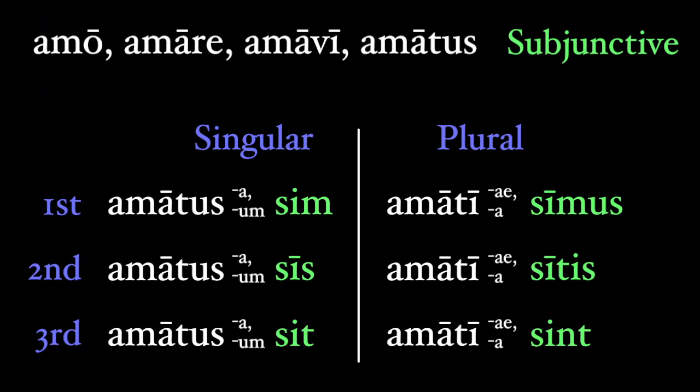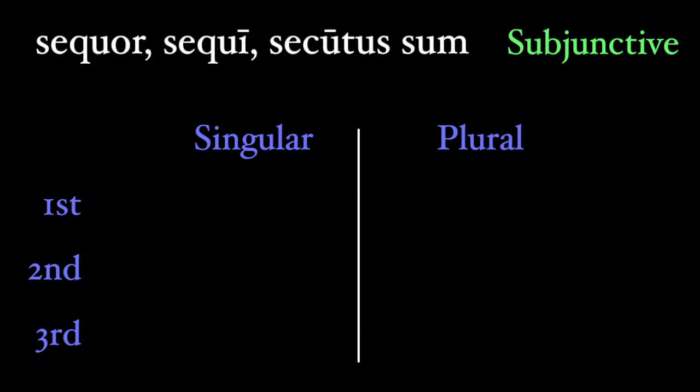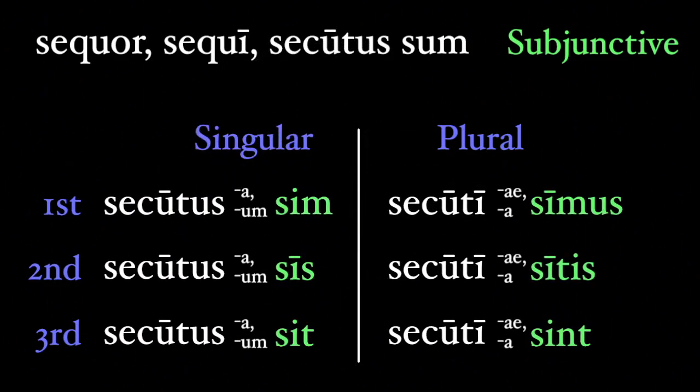This knowledge of the perfect passive subjunctive is good, though, especially when you're dealing with deponent verbs. You remember, deponents are verbs that have lost their active forms, and so look passive, even though we translate them into English like actives. So the perfect subjunctive, neither active nor passive, but the perfect subjunctive of sequor, sequi, secutus sum is secutus sim, secutus sis, etc.